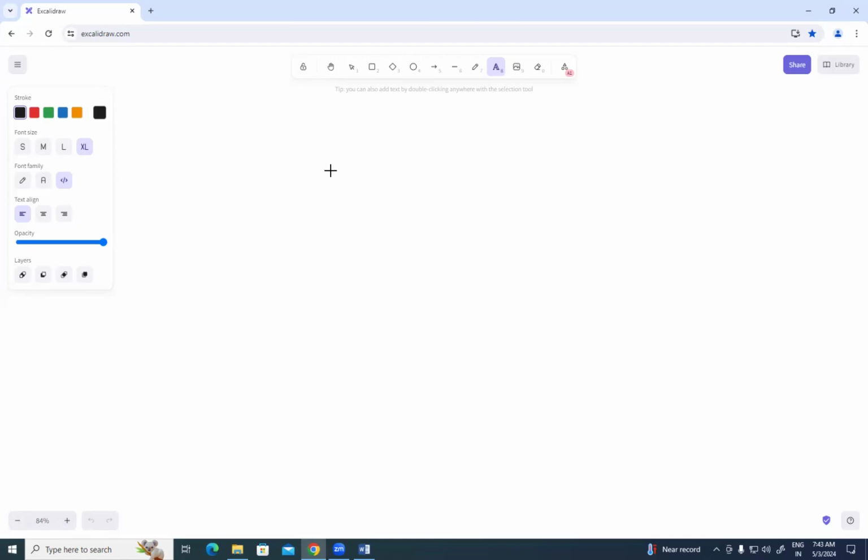Suppose you want to log into your Gmail account, your Facebook account, or your X account, Twitter account. Are you going to provide your username and password in the command prompt? No.